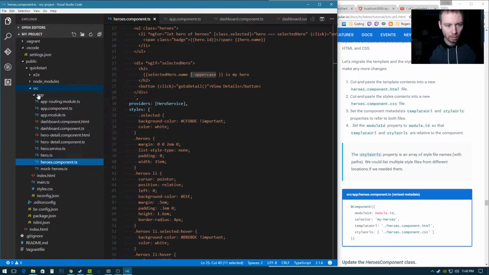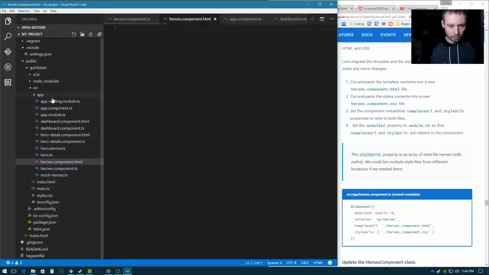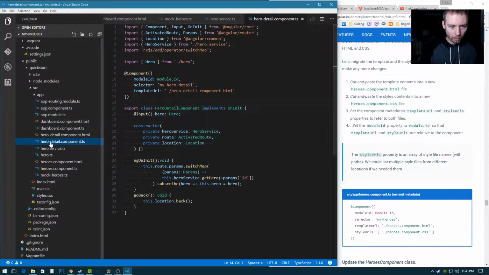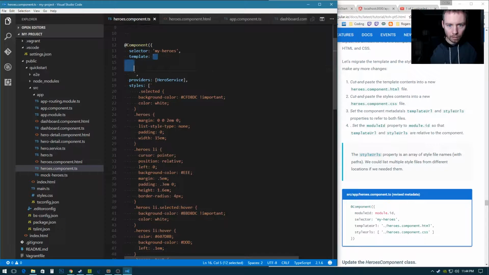All right, new file, heroes.component.html. And we are taking the heroes, this stuff here, into its own HTML.